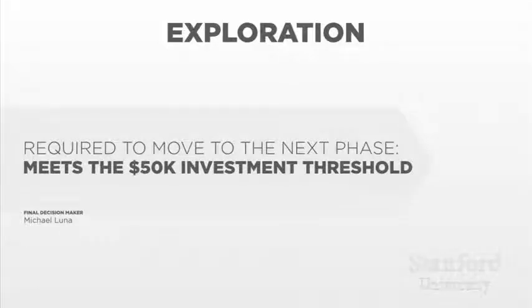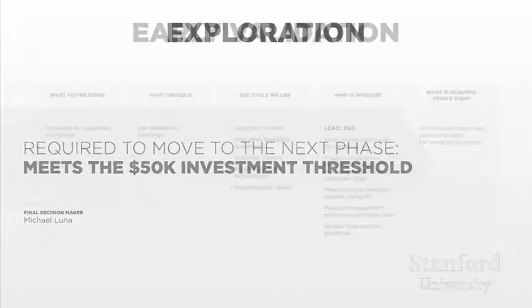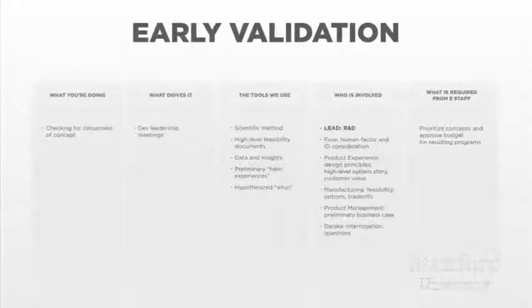So in this phase, in order to move to the next threshold, we think about it literally as, hey, would I give this guy 50 grand? It's a little bit like an angel investment, right? Would I give this guy 50 grand to go explore this and see if there's a there? Is there something to do? And our CTO is a sort of final decision maker. He gets to pick those things internally and say, you know what, I like all the feedback. This is the one I want to go chase down and see what happens, right? So then we get into this validation phase, and this is where it starts to get really interesting.